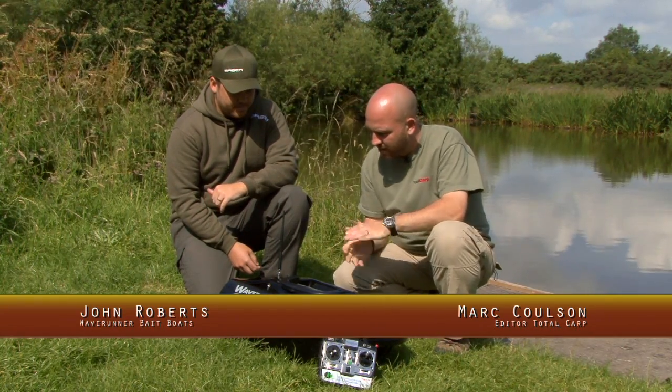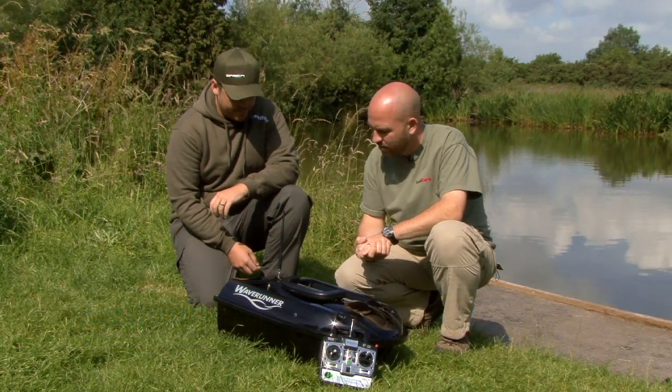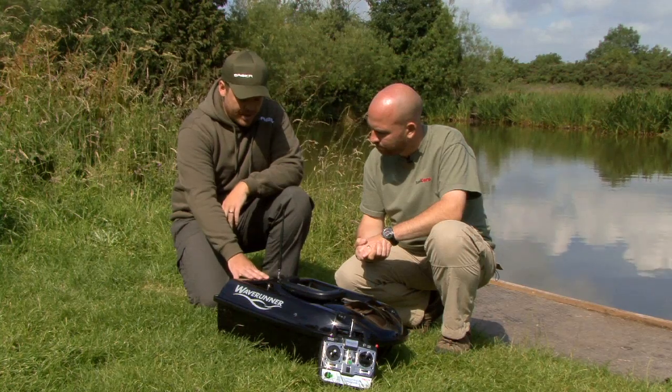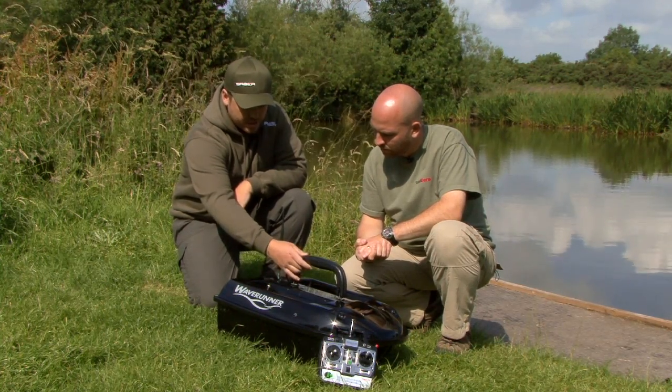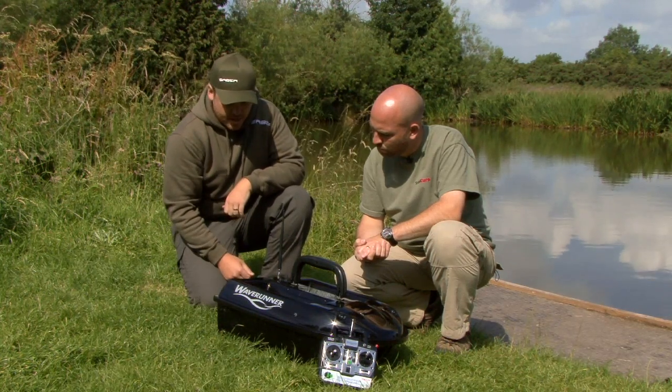Now John, this is the original boat in the range, the original Waverunner, the big daddy if you like. Just talk us through a few bits. Yeah, it's a twin hopper bait boat. It's got a nice chunky handle for lowering it in the water so you don't have to stress yourself trying to put it in any deep pegs.